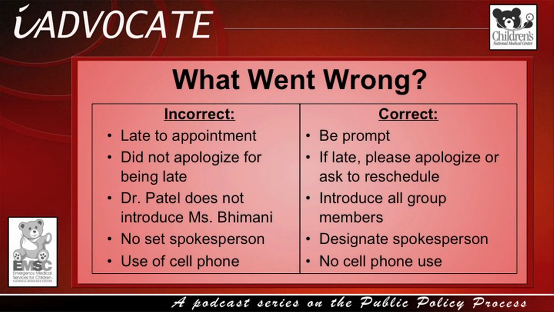Now that you have viewed the first video, let's discuss what was incorrect. First, Dr. Patel and Ms. Bhamani arrived late to their appointment, and both failed to apologize to Congresswoman Belly. Second, Dr. Patel and Ms. Bhamani did not designate a spokesperson prior to the meeting and begin to talk over each other. Also, as Dr. Patel begins discussing why they are here, her cell phone rings and she answers it.